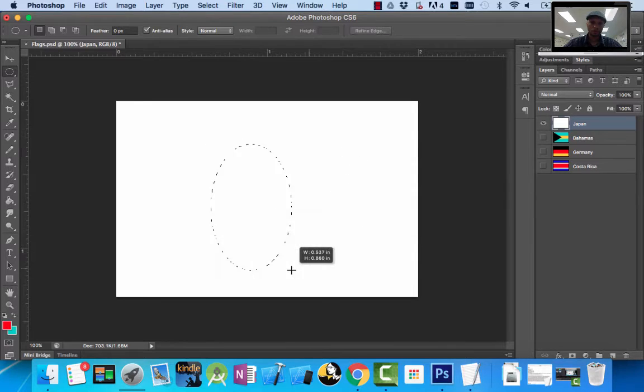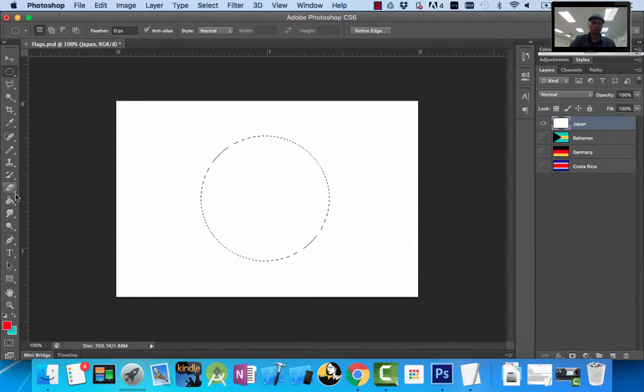If I simply want to draw some type of circle, it might not necessarily need to be perfect. I can just click and drag. I can estimate it. But if I want a perfect circle, I'm going to hold shift on my keyboard. And you can see I can just drag up and it's going to be perfect. And I'm going to push spacebar so I can move this perfect circle. I'm holding both at the same time, shift and spacebar, to position it in the middle.